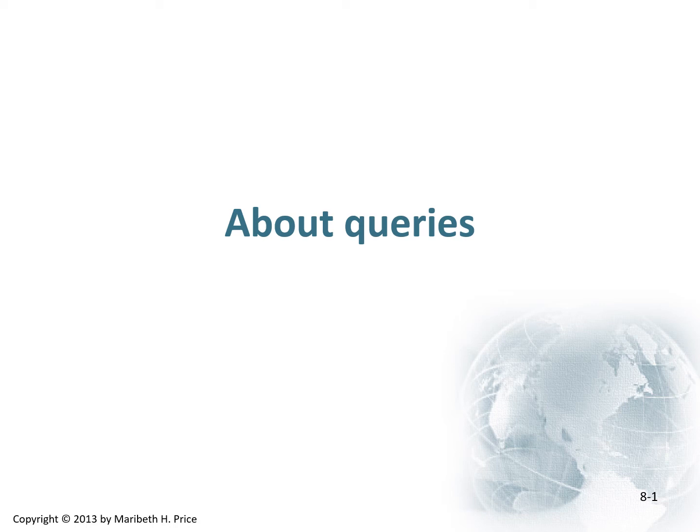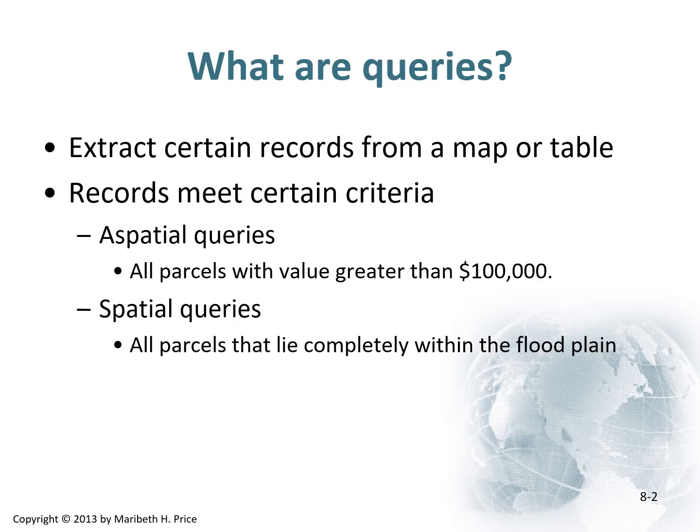Okay, let's talk about queries. What are queries? Queries are basically a mathematical expression, if you will, that extracts certain records from a map or a table. And it does this by one of two basic general functions. One is a spatial function and one is an aspatial function. So we call these aspatial queries and spatial queries.